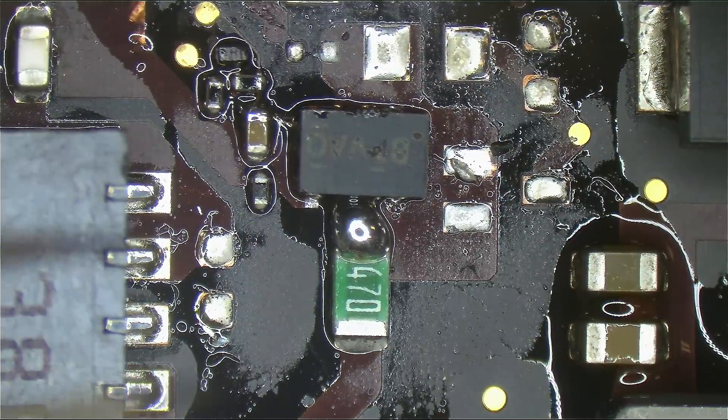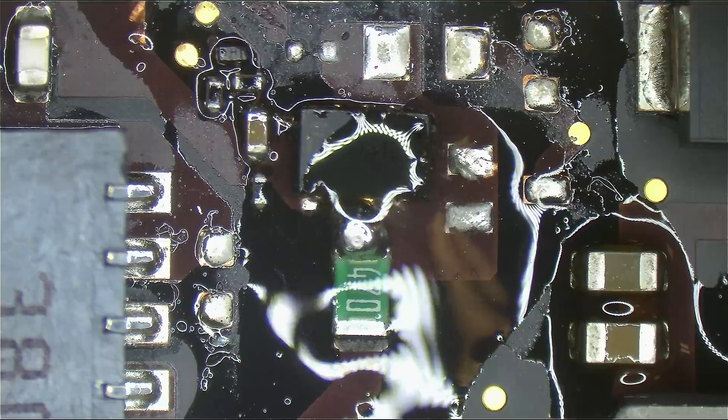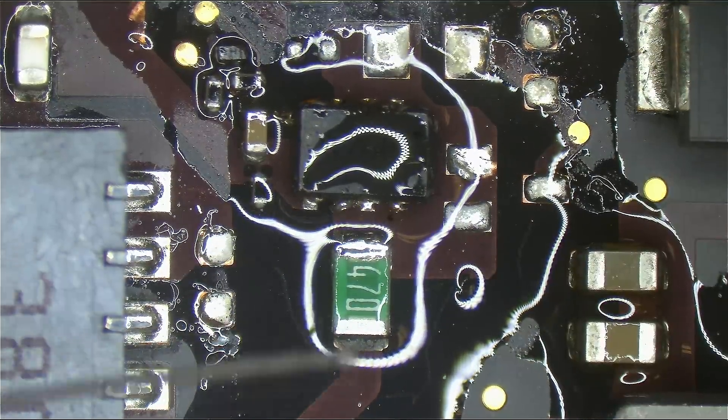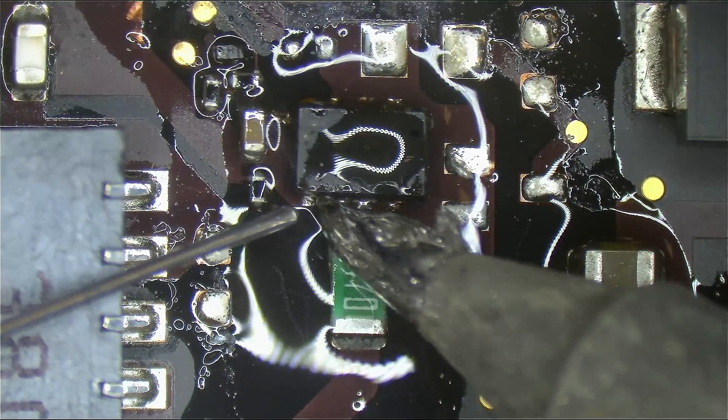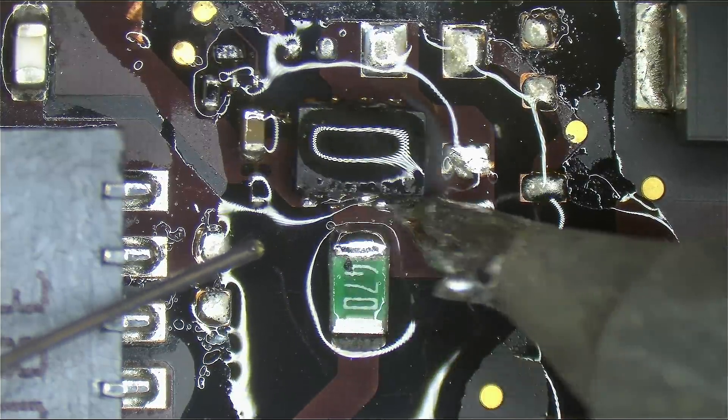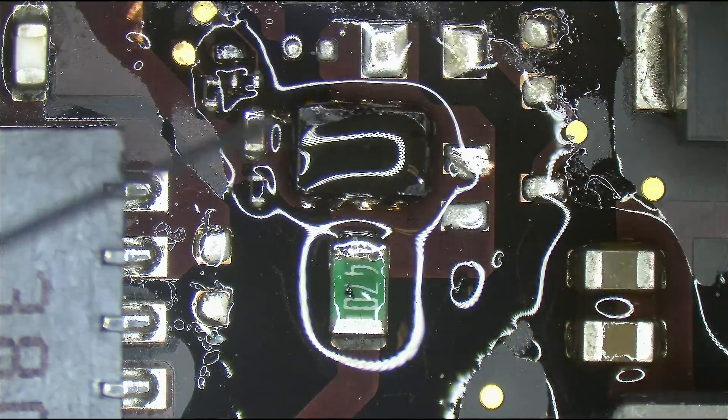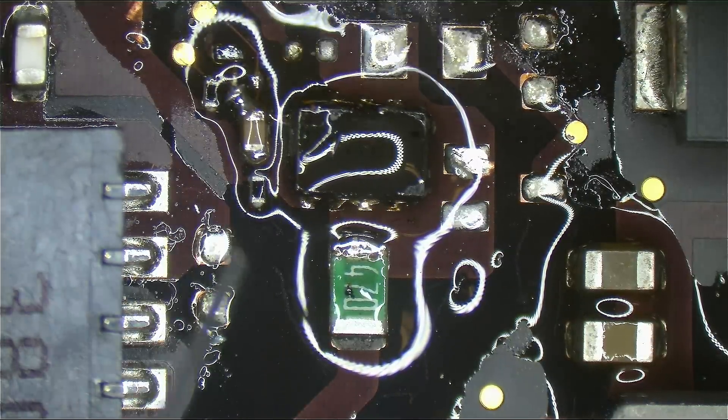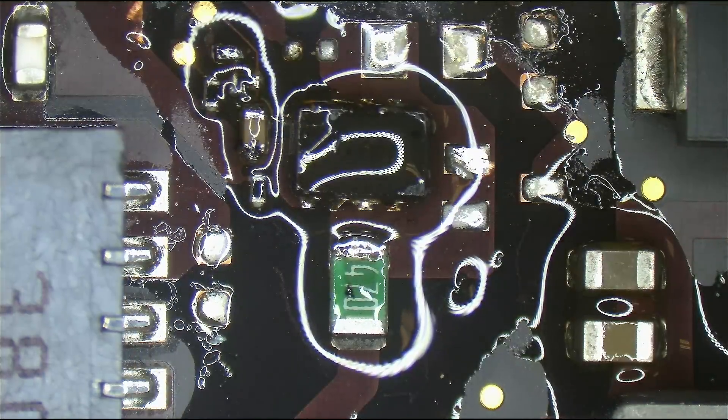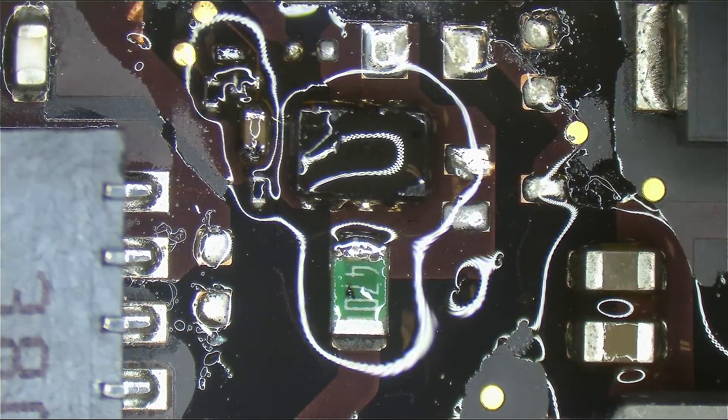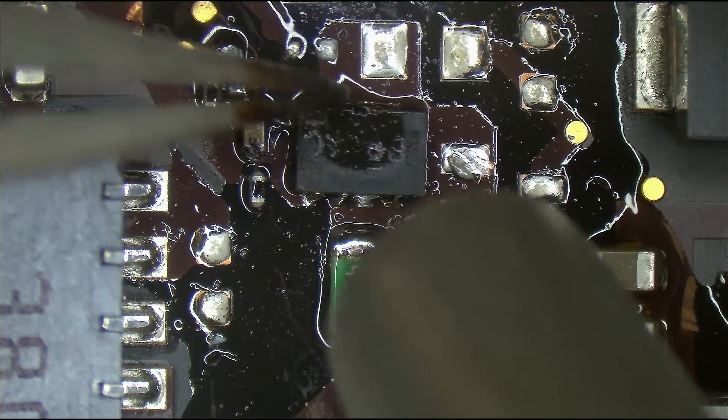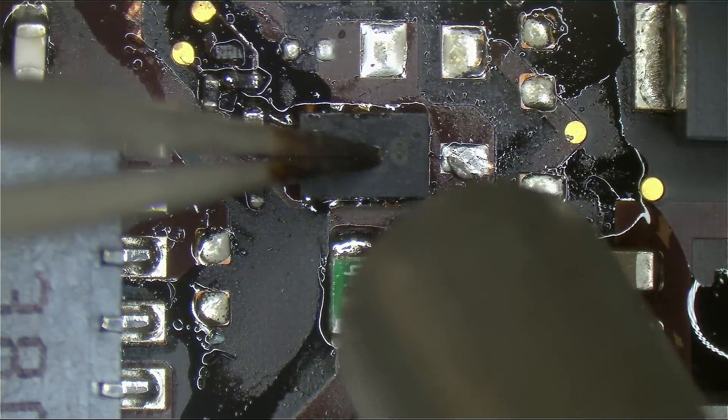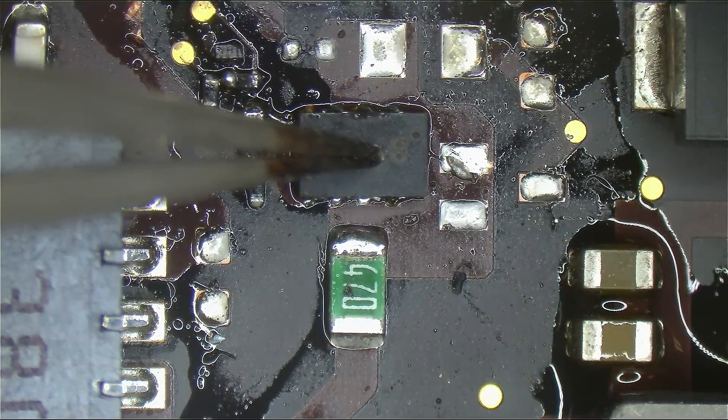Okay. I had too much solder on the center pad, but don't worry. That's all magically fixable. We'll do this. And bam. Melt everything in. Make sure my wire is nice and melted in. Make sure my cap is happy. And let's make this not crooked and lopsided. Push it down. Make it flat on the board. Did I make that even more crooked and lopsided than it was originally? You idiot. You sure did.